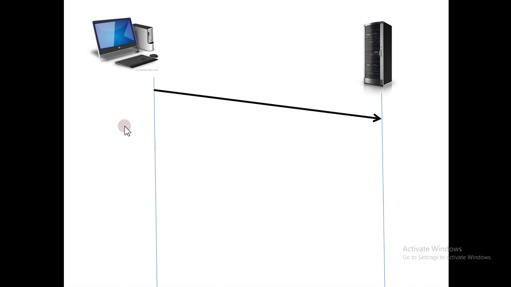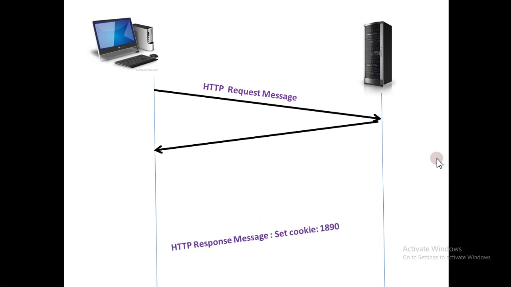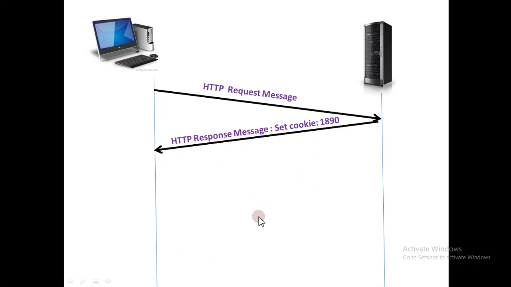Mr. X accesses the e-commerce web, say Amazon, using Internet Explorer from his home PC or laptop, contacts Amazon for the first time. When the request comes into the Amazon web server, the server creates a unique ID. The Amazon web server then responds to Mr. X's browser, including in the HTTP response a set cookie ID, which contains the identification number.